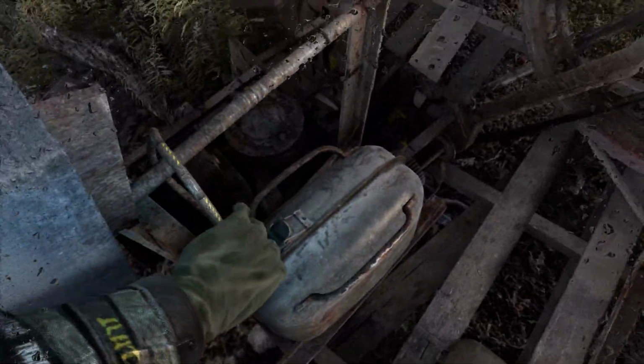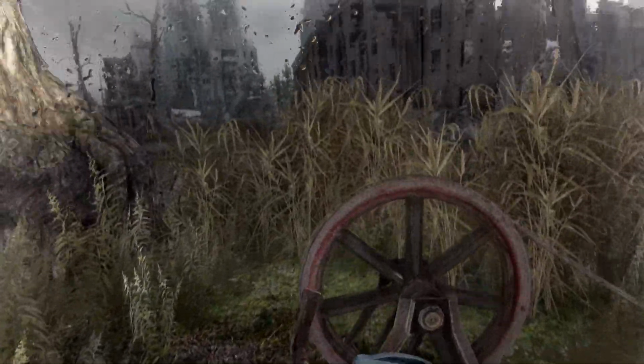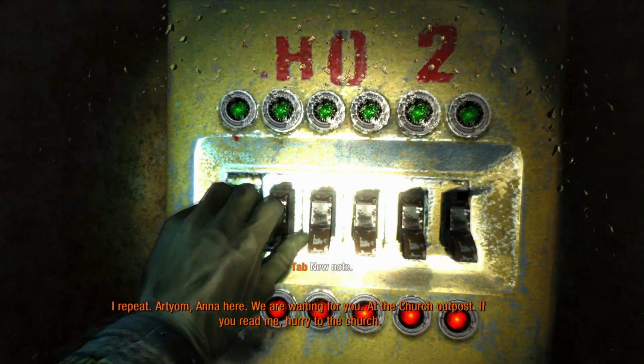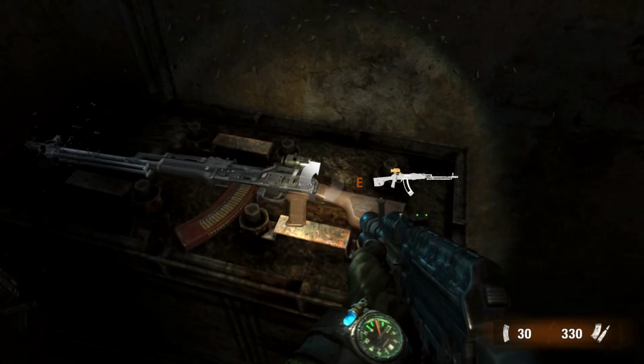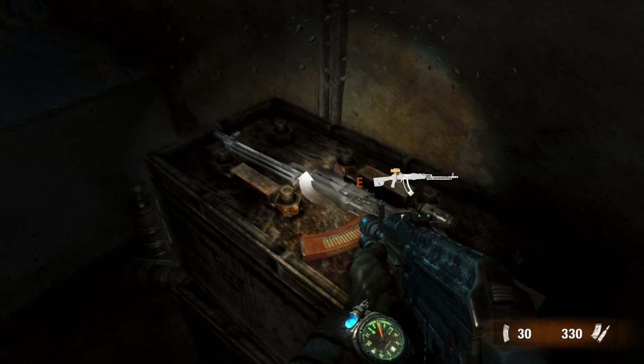The local leads us up to the surface where we traverse the swamps. Looking for some fuel to get across a body of water, we fight a few monsters and grab some supplies. Reaching the other side, we make our way through the fog to a broken building where we find a radio with Anna telling us to meet her at the church outpost.